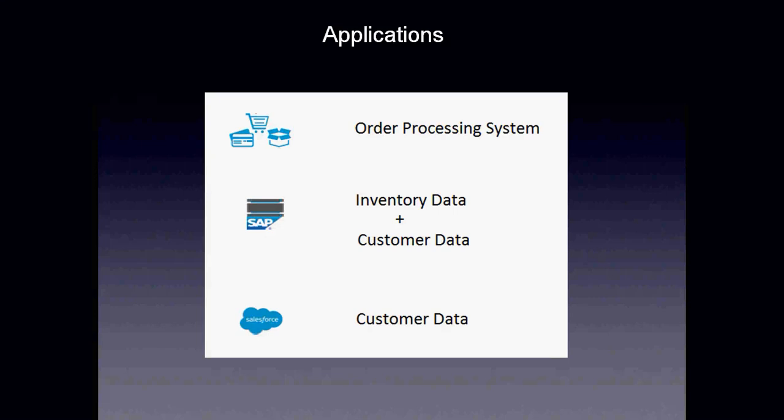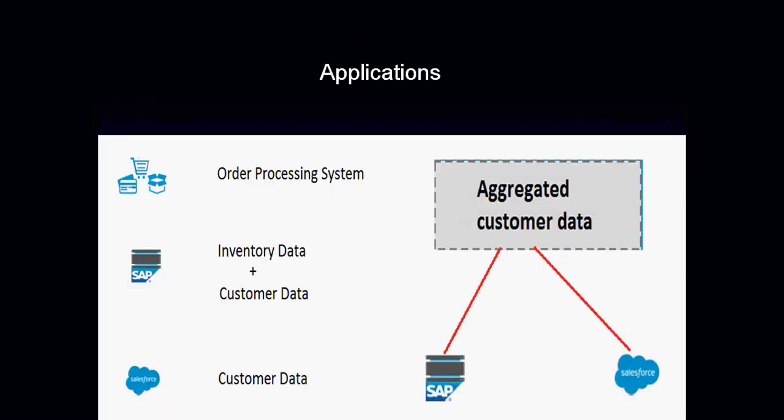Now the third system is some Salesforce system, which has some customer data. So let us assume these are the 3 systems supporting this e-commerce website in the background. Now if I have to get the entire customer data, which is split across SAP and Salesforce, what do we do? We do an aggregation of these 2 systems. In other words, we integrate these 2 systems to get the consolidated list of customer data. As we are talking about integration here, let's go back to how integration has evolved, and we'll get back to this scenario.